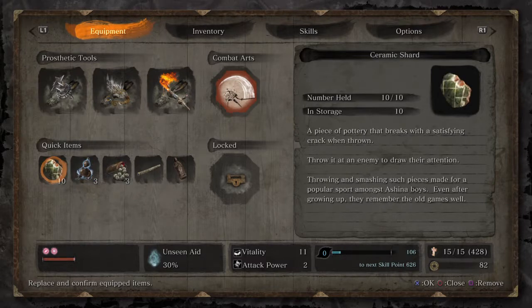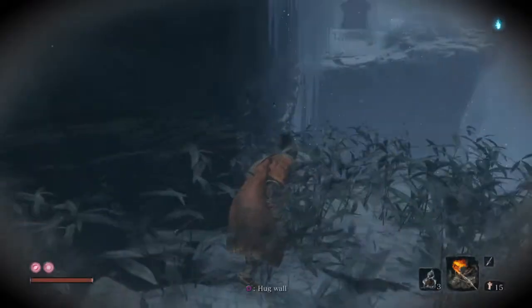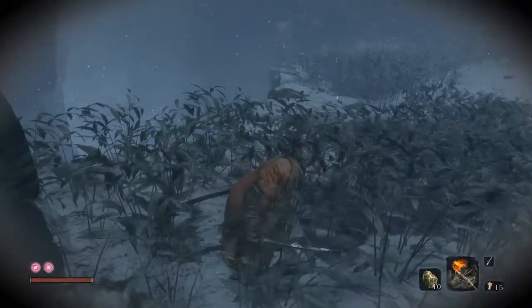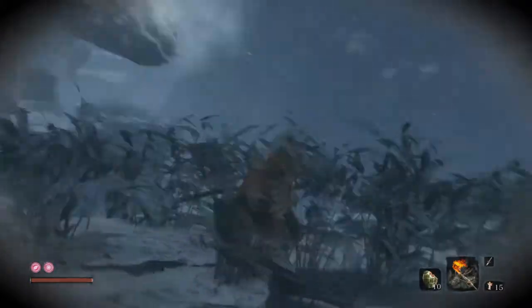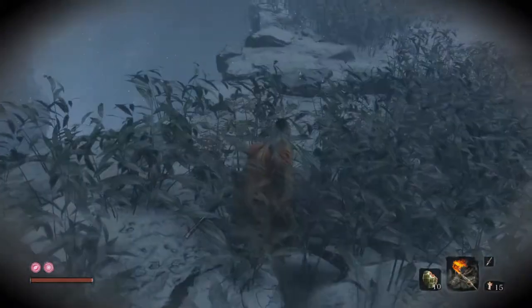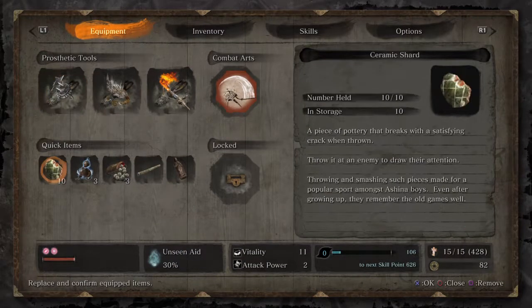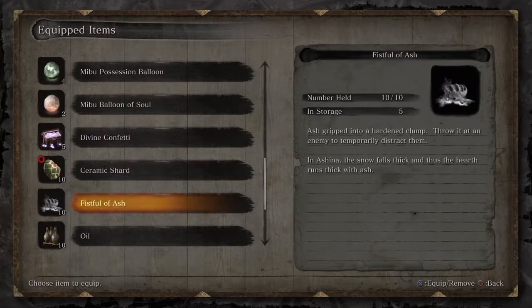What are these for? Breaks, let's throw it at an enemy to draw its attention. Is that what I'm supposed to do? I assume not. I assume it's not quite it yet. Unless... So there were a couple of things like this. There was ceramic shard, fistful of ashes, what? Throw it to distract them.